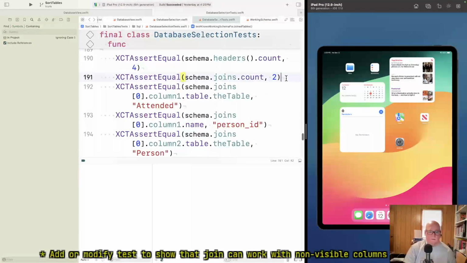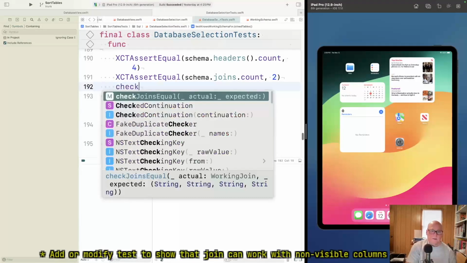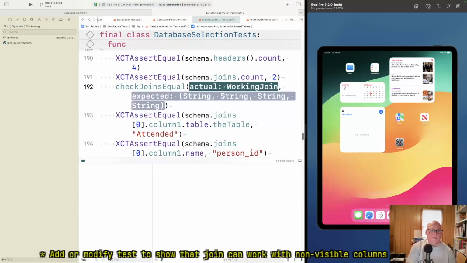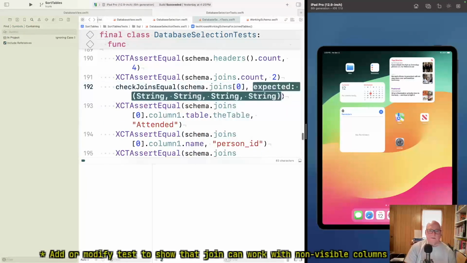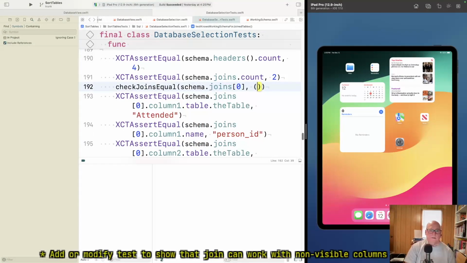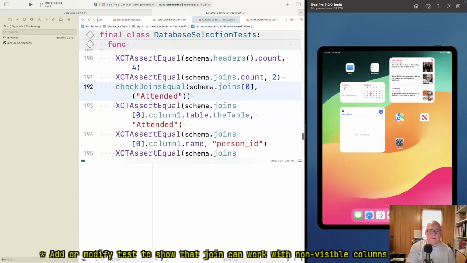Okay, and then this will be check joins equal schema.join sub 0, and then the expected is attended person ID.